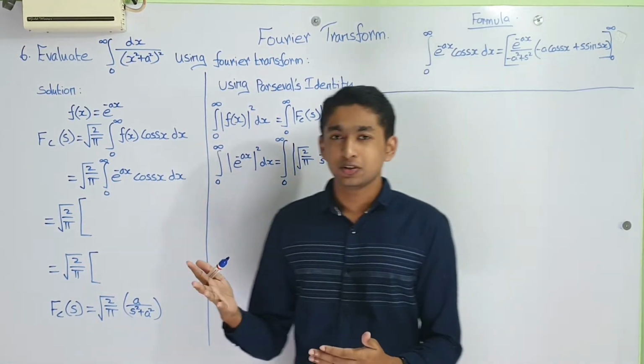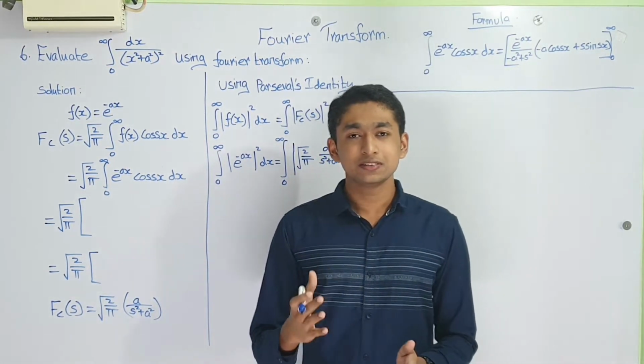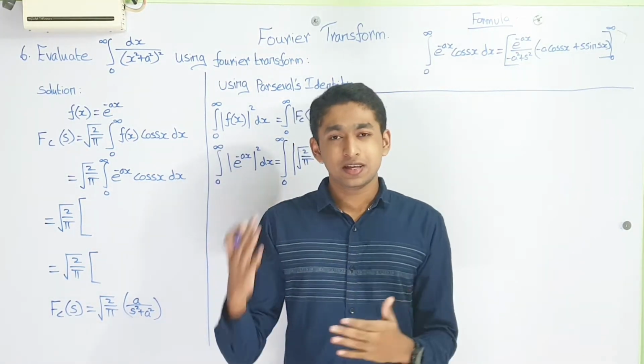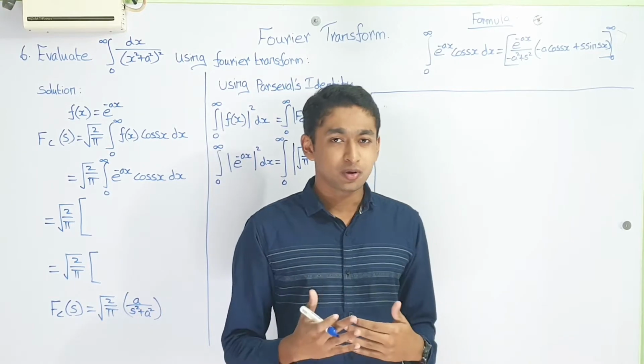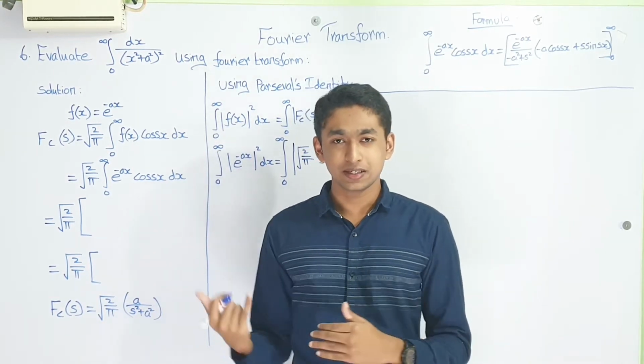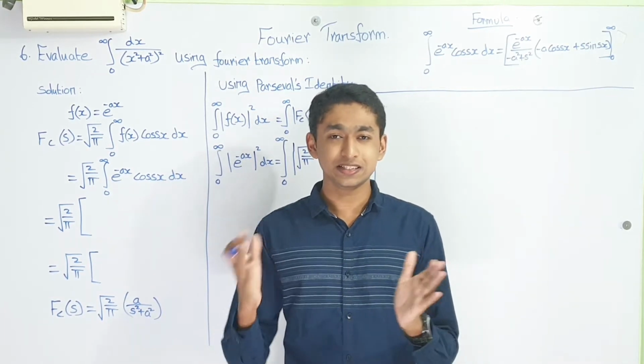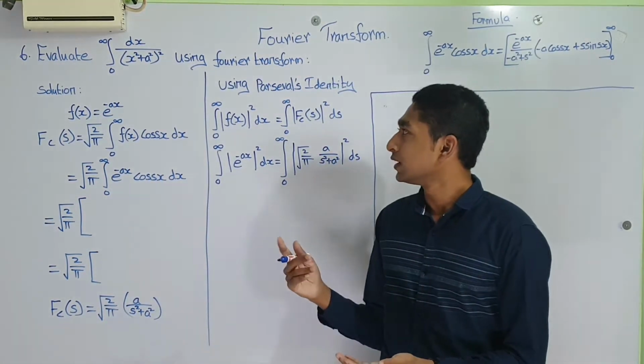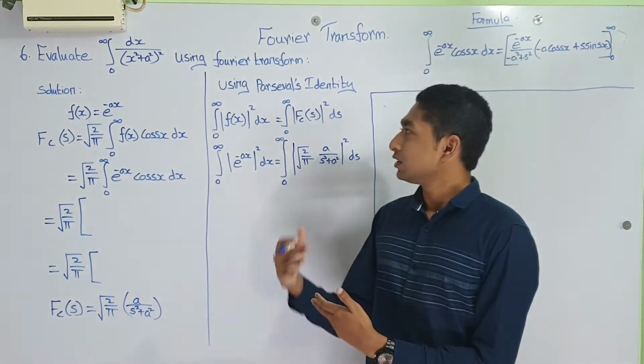In the previous video, in the fifth sum, we have seen the Fourier sine transform. Click this link to watch that. There we have studied a formula. The same formula we are going to apply here, but there is a tiny change we are going to make, and we are going to apply it in this sum. Therefore, let us see the question first.